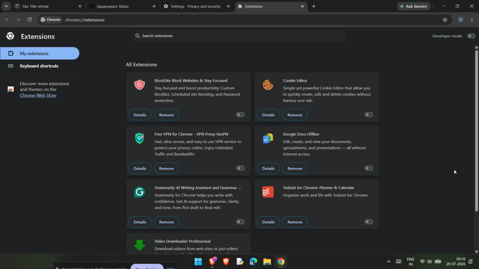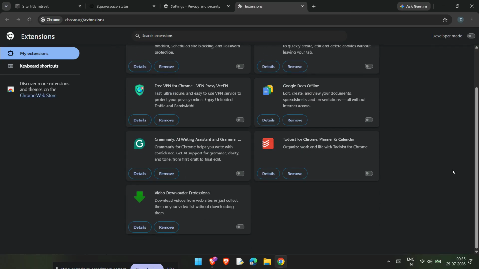If it still doesn't work, you can keep troubleshooting by testing another browser or checking whether a VPN, firewall, or security tool is blocking the connection. So the key idea here is simple. First, confirm whether Squarespace is having an outage. Then, if the status page is normal, isolate the problem by using Incognito mode. If Incognito works, focus on your browser cache, cookies, and extensions. That approach will help you find the real cause much faster.